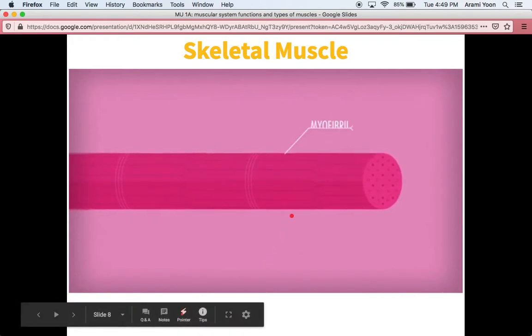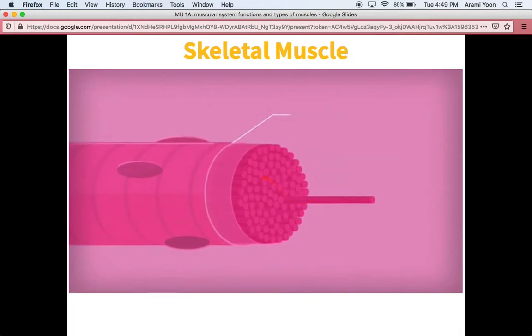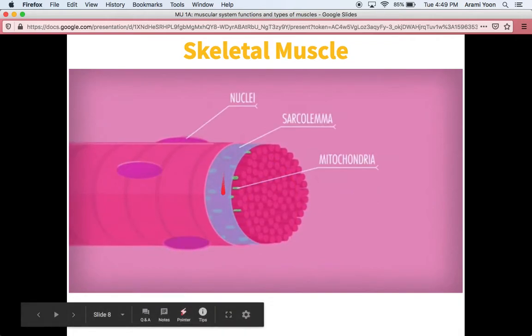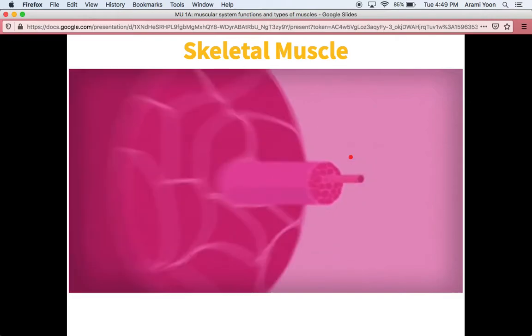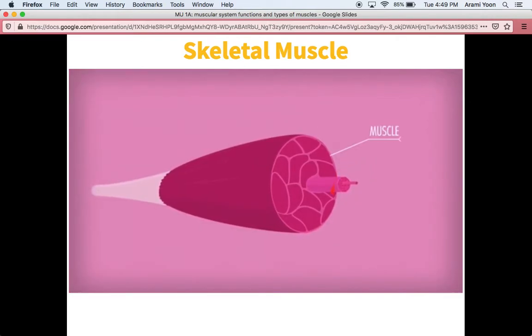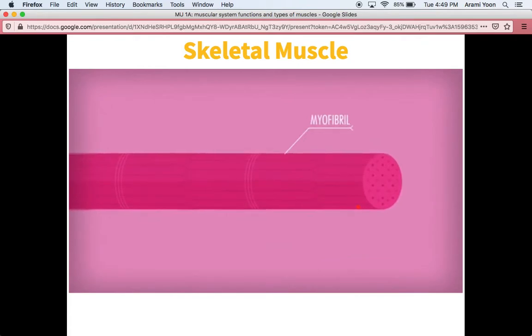So here you've got a myofibril, that's the one fiber. A bunch of them are found in a muscle fiber. So this is a single cell, and it has many nuclei. And you can see the nuclei here and here. And then a bunch of muscle cells will form a bunch called a fascicle. And then a bunch of fascicles are wrapped together to make a muscle.